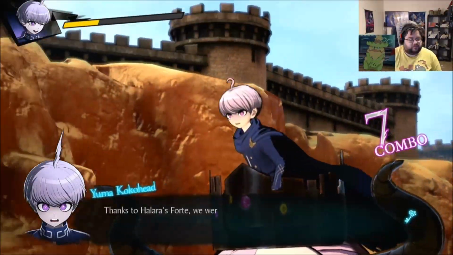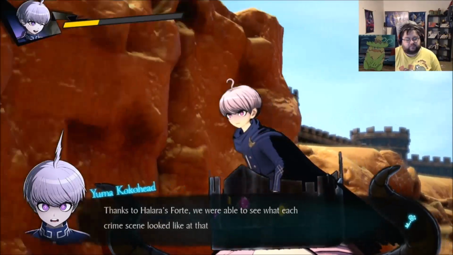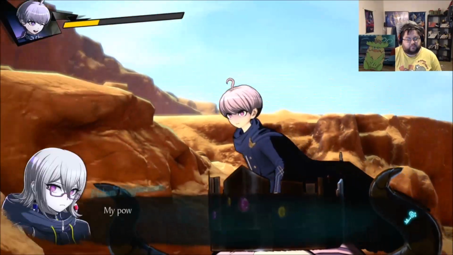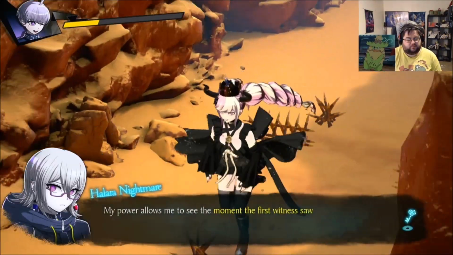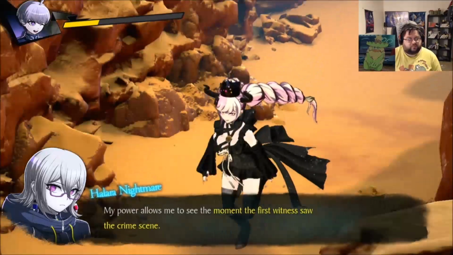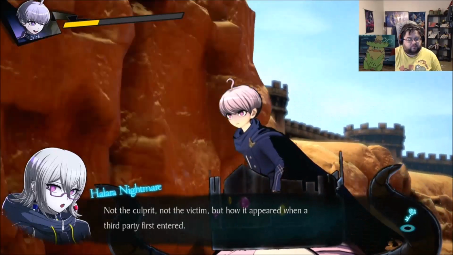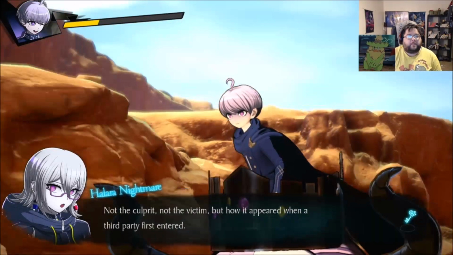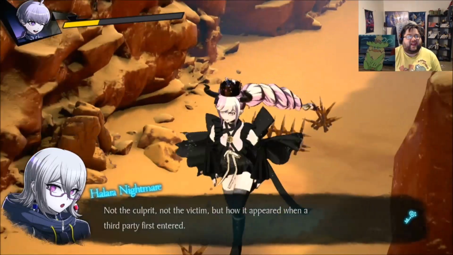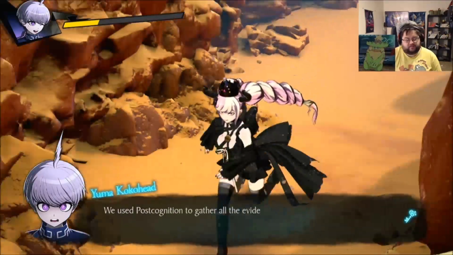Thanks to Hilar's Forte, we were able to see what each crime scene looked like at that time. My power allows me to see the moment the first witness saw the crime scene. Not the culprit, not the victim, but how it appeared when a third party first entered. We used post-cognition to gather all the evidence.